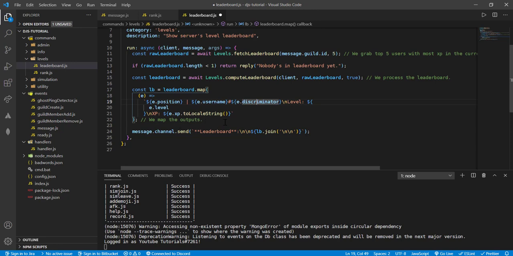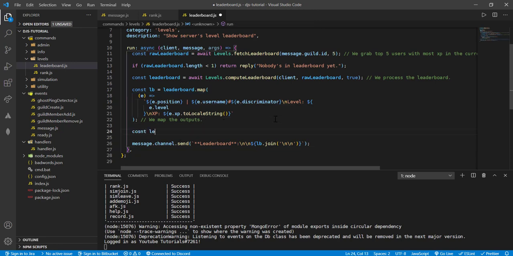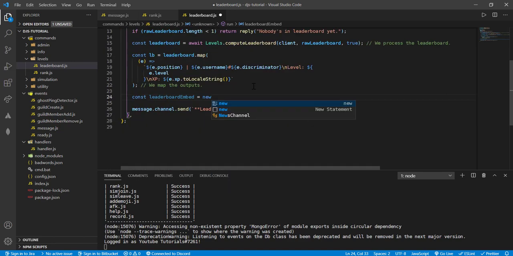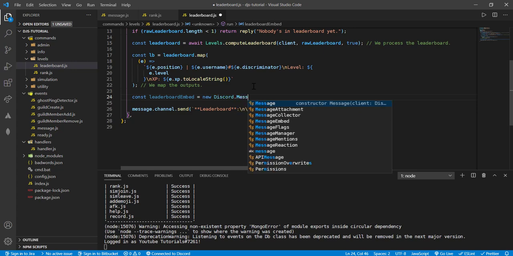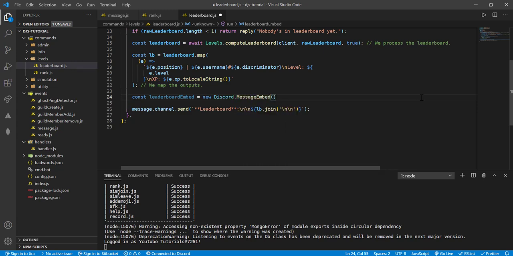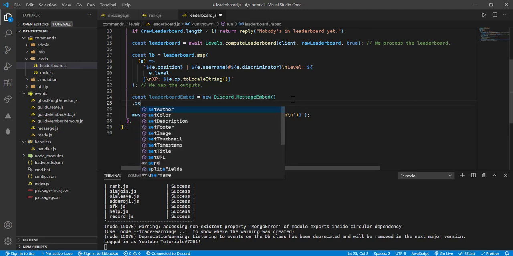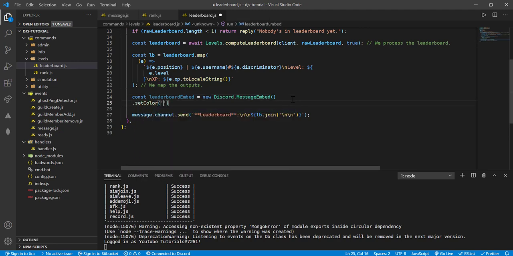We can make an embed for this. Let's do it. Const leaderboardEmbed equal new. Have I defined Discord? Yes. Discord.MessageEmbed. And let's set color. Let's do blue.